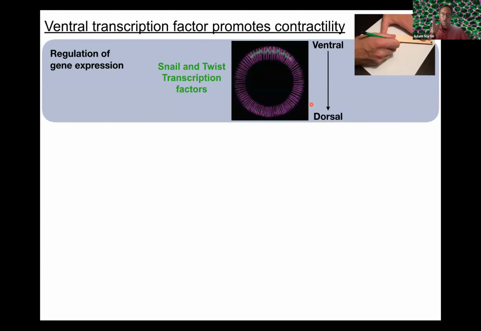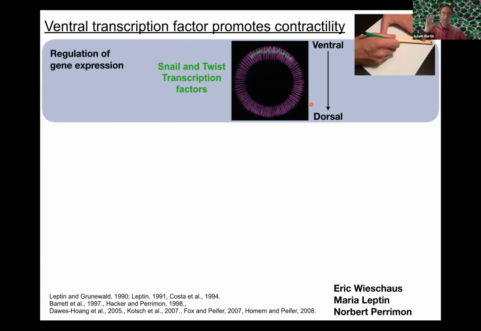So now to get to the question of how it is that the embryo decides where to put this fold. The work I'm going to describe today is a compendium of decades of genetics that's been done in the field. The pioneers in this field have really been Eric Wieschaus, Maria Leptin, and Norbert Perrimon, just to name a few. They've done the really hard genetics to understand how the embryo decides where to put this fold. And all the work I'm going to tell you about from my own lab has really been done on the shoulders of these folks in their labs.